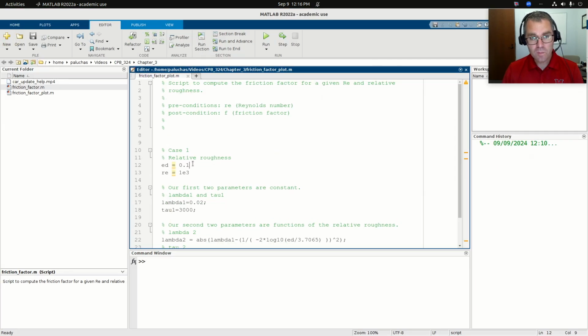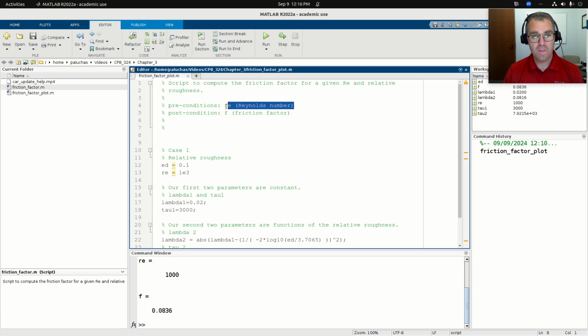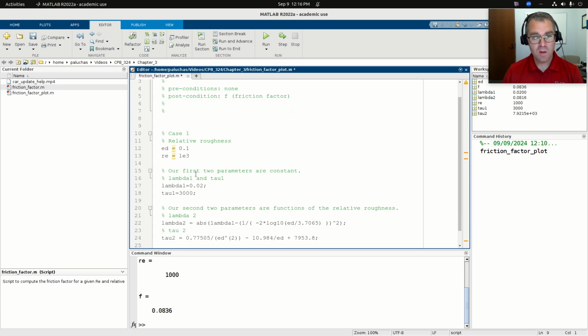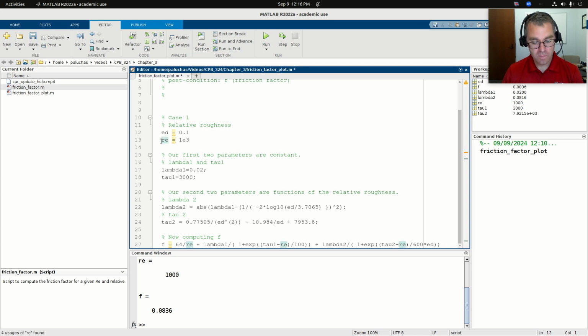So in terms of maximizing, the problem is my face up here, so I might not maximize. So I'm just going to save this and run it. Okay, looks like we get some results. Okay, I haven't broken my code. Life is good. Okay, so preconditions are going to be none. Okay, this works. But what I'm going to do next is I'm going to loop over my Reynolds numbers.